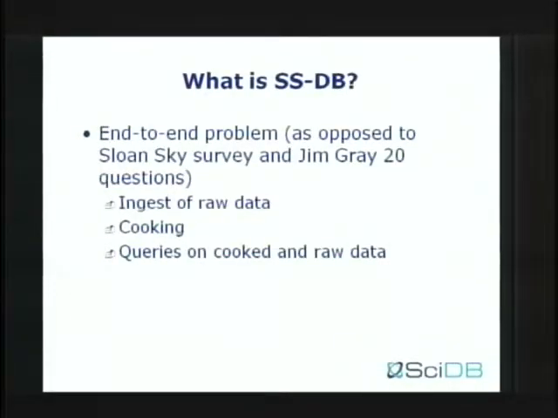And some of them get pretty hard. There's a lot of spatial queries. There's a lot of basically raster-like processing. Jim Gray had a paper a whole bunch of years ago, which was 20 popular Sloan Sky Survey queries. This was all on the cooked derived data, so the big difference here is that this is the end-to-end problem as opposed to just queries to the cooked data.